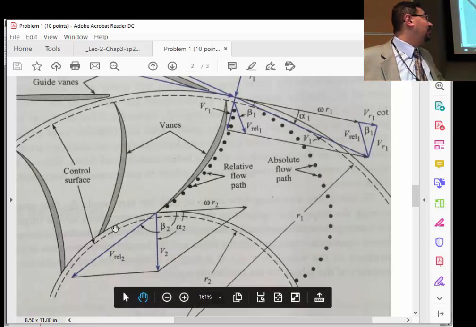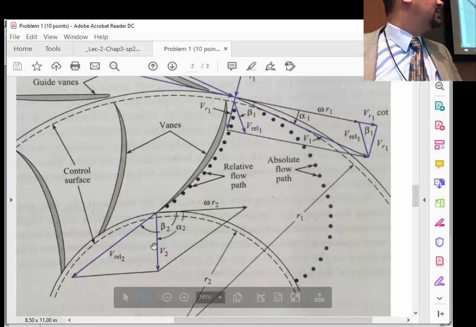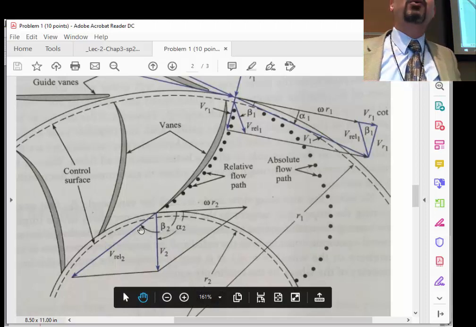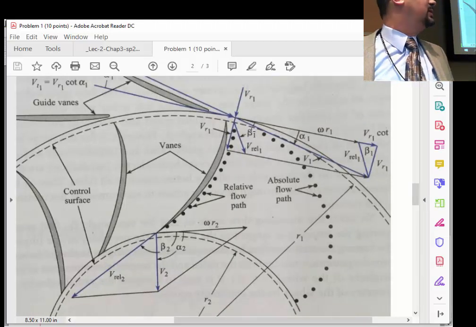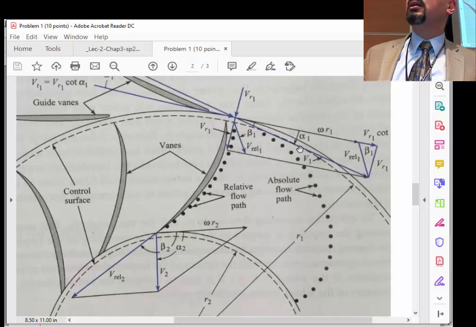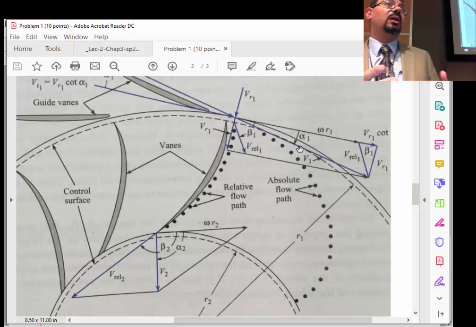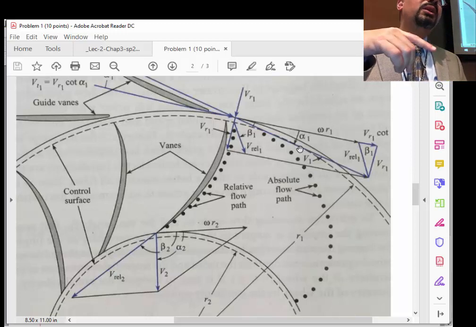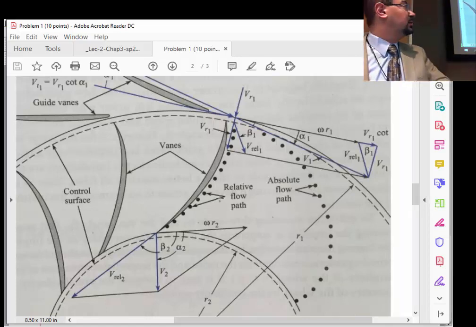So now those angles alpha and beta, traditionally people use alpha to describe the angle of the absolute velocity, and beta for the relative velocity. So when you look up here, what is beta 1? That's the angle of V relative 1. And where is alpha 1? This guy. That is the direction of the absolute velocity. Okay? So you can describe the plate with the velocity diagram just by those two angles: alpha 1 and beta 1 and alpha 2 and beta 2. Alpha for absolute and beta for relative. Okay? 1 at the inlet and 2 at the exit. Right? Make sense? Very good.